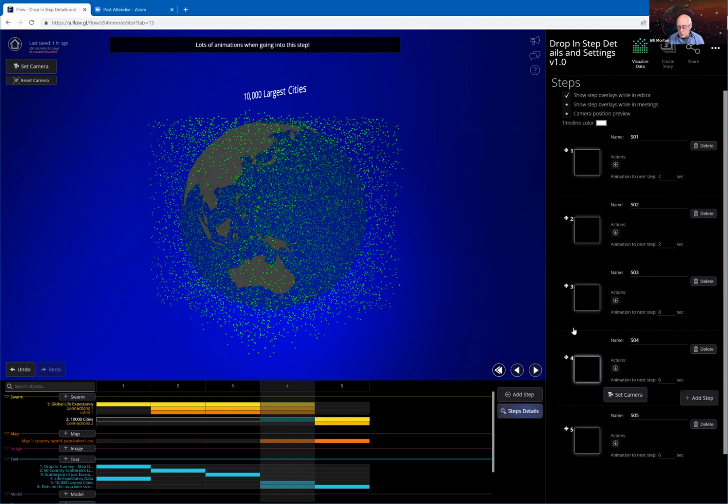The timing specifically I had to set in the step details. If I had kept this at the regular 2-second time interval, all this would have happened much faster, which maybe is what you would have wanted. But I decided on 8 seconds for dramatic reasons. So these animations are often step details plus how you configure the objects in this timeline.